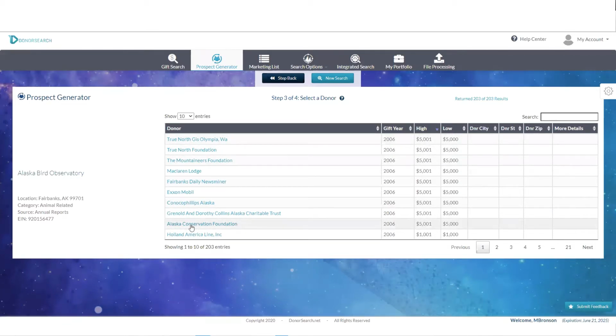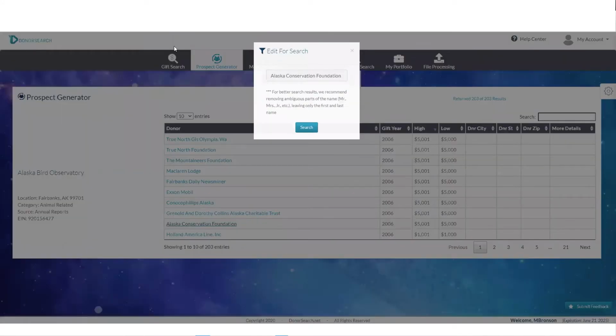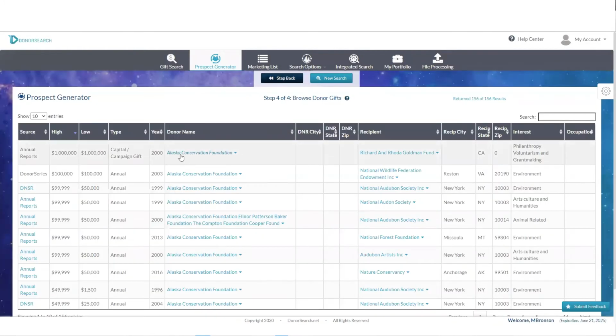When you find that organization, you can click on it and we're going to do a gift search for that person. All right, so you can clean up the keyword search, whether it's a person, a foundation, or a company, and clean it up a little bit and hit search, and we'll show you anytime we have that organization making a gift. This is when you can say, was that animal organization gift a fluke, or is that all they give to? You know, how focused are they to this particular cause?